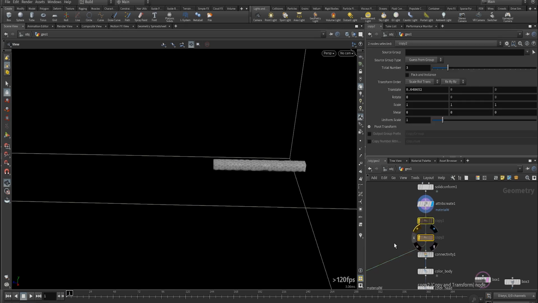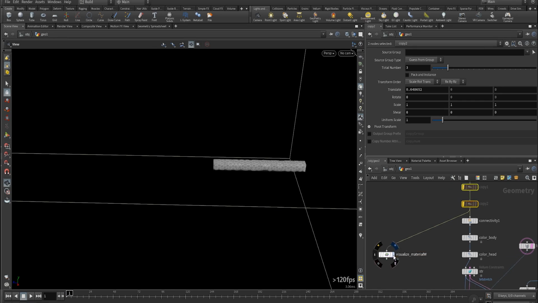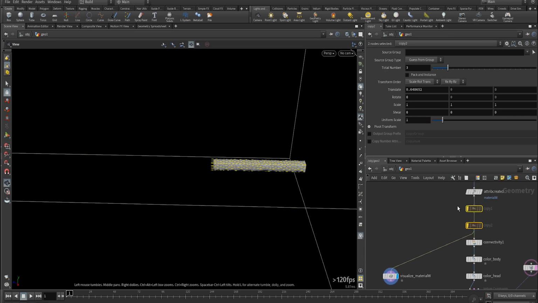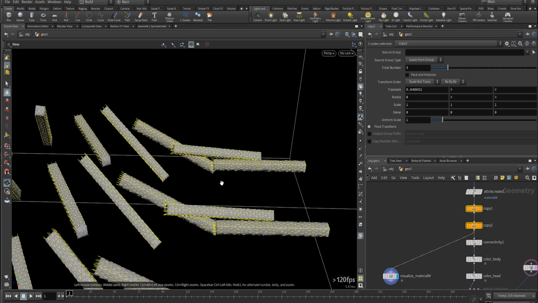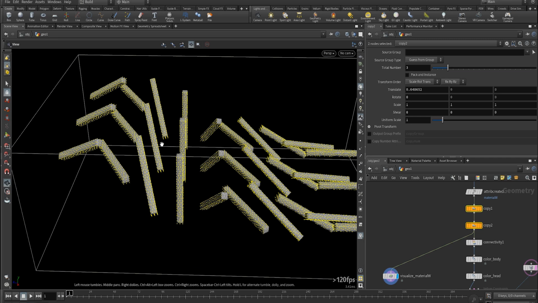And so if we visualize that here, you can see it's just pointing along here. And we're going to ultimately create a whole bunch of these, so we're going to want to bypass that. And you can see in each case, in rest space, the material W is pointing along the snake.